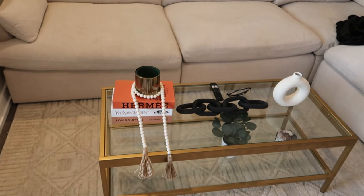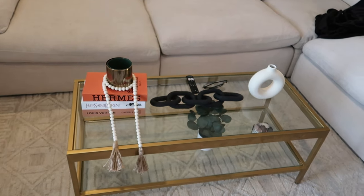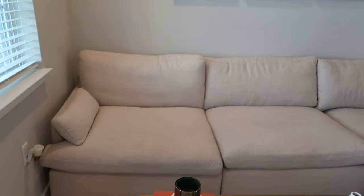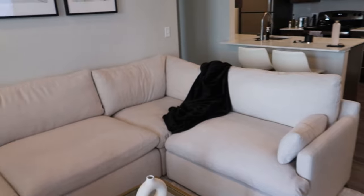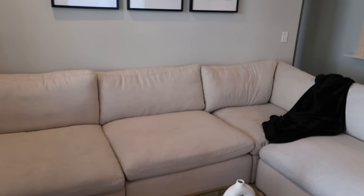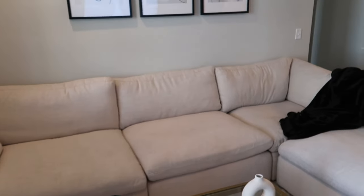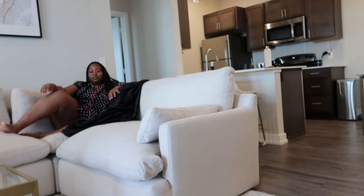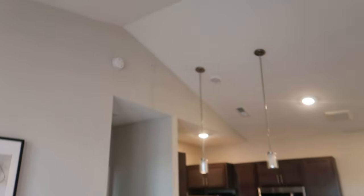All right, let's move along to the coffee table here — it's a nice accent table from Home Depot. Same books from VisuallyRich.com, and all the little trinkets on the table came from Amazon, linked to my storefront. I have a cloud couch dupe and I love it — it's so freaking comfortable and super deep. The couch is from Ashley Furniture, also linked in my storefront. Pictures are from Decennial.com.